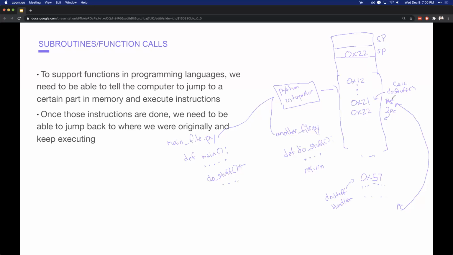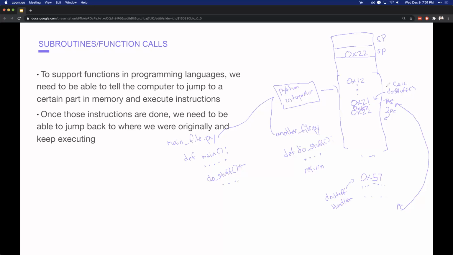Now we explicitly set the program counter to wherever this instruction tells us to. This is going to tell us to go to 0x57, and this isn't entirely accurate because there needs to be an operand for that. So this is 0x57 over here.